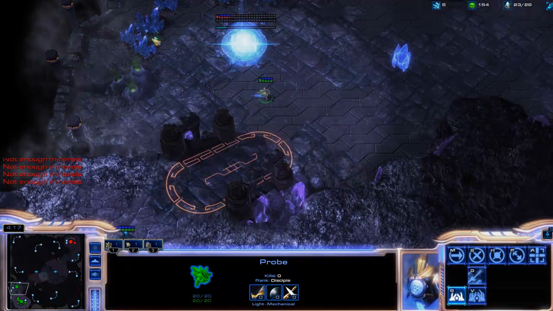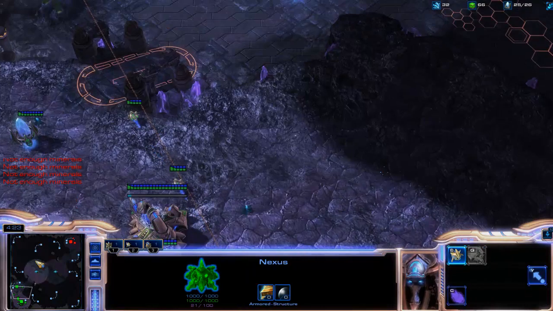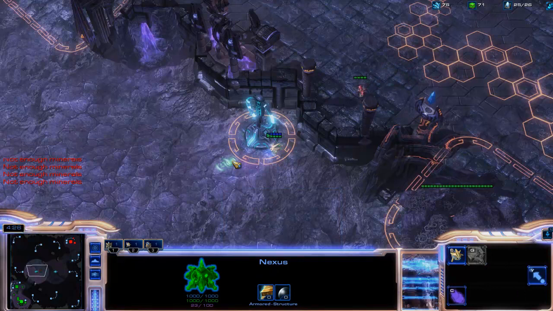I'm going to get a sentry first because, again, if you know your opponent's going to go for an expand first, there's no point in getting an actual Stalker unless you plan on pressuring with it. But I don't really plan on pressuring with it.